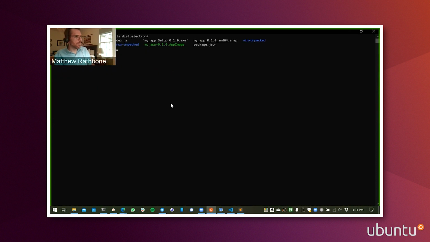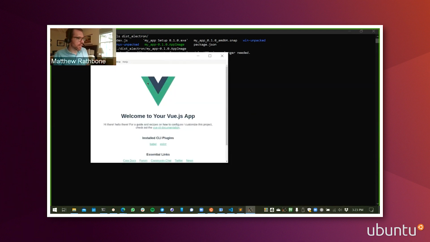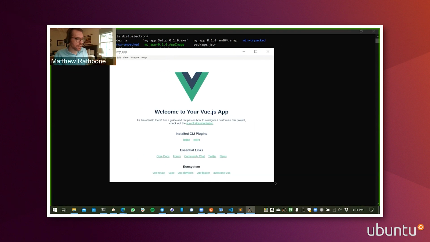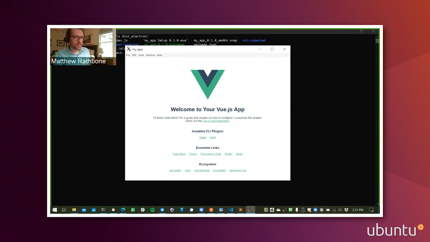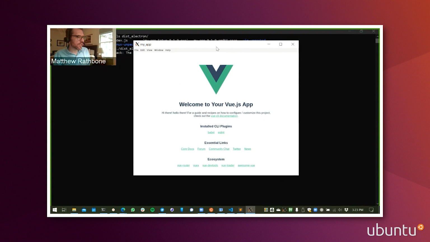What we did is we built this AppImage here because you can just execute it. I've already built a snap package just to test it works. We can just execute myapp.appimage, and this will just start the production app. So this is the built package. You could email this AppImage to a friend if they're also on Ubuntu 20.04, and they can just run it and use it on their desktop. Excellent. So yeah, it's pretty easy.